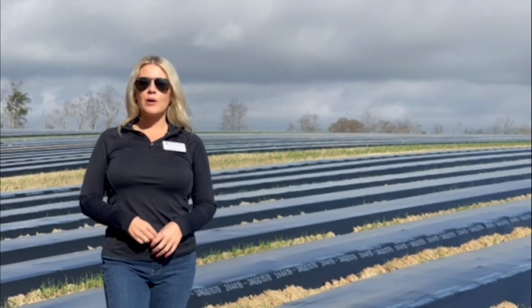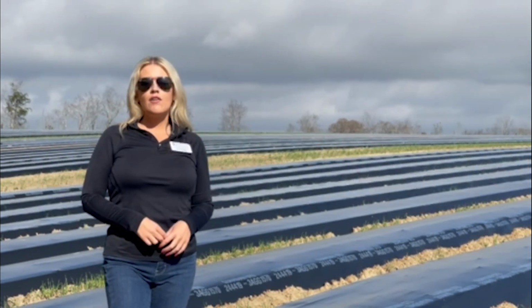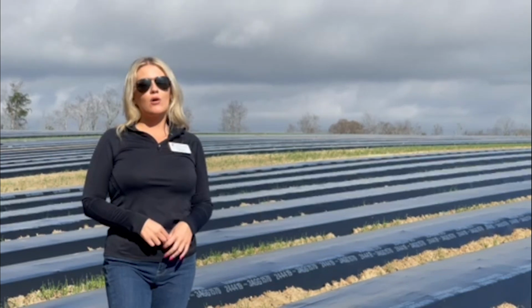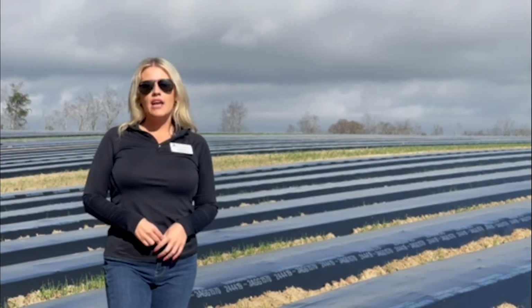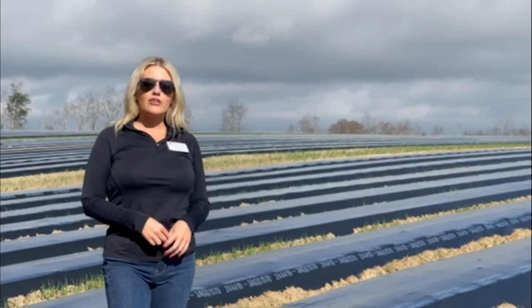Whether you're growing from transplants or seeds, they'll require 1.5 inches of water per week. Follow UGA's fertilizer recommendations that you obtained from your soil sample, and keep an eye out for harmful pests. Zucchini mature around 40 days, and you'll want to harvest the fruit that's 7 to 8 inches long, and do this every day or every other day.